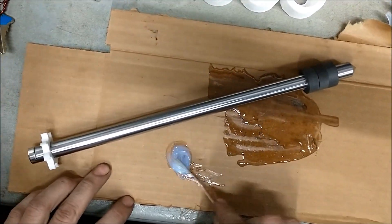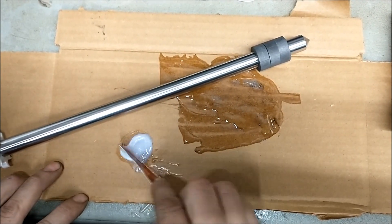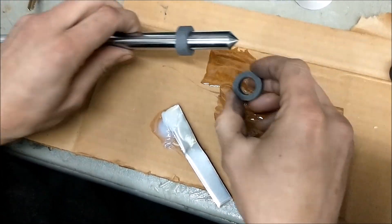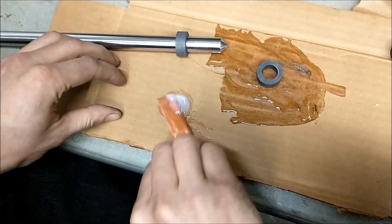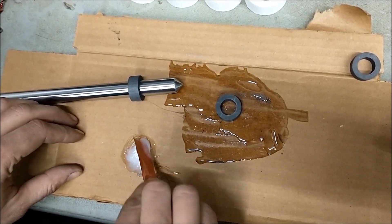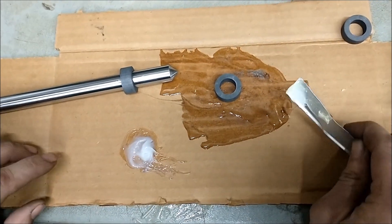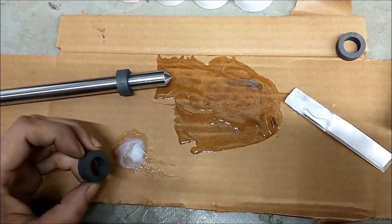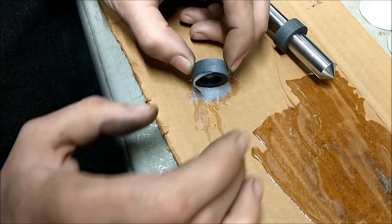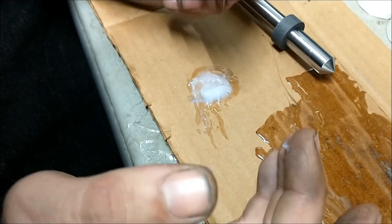I'm mixing up this five-minute cream epoxy — one of my favorite epoxies. I've got to mix this up and then glue my first pieces together, these two right here. With five-minute epoxy you have to work pretty quick; you can get slower types, but we're using this one. The longer you mix it, the faster it cures. What I'm going to do is roll the corner into the epoxy — I want to make sure we don't get any epoxy between the two layers.